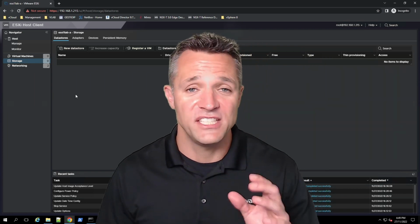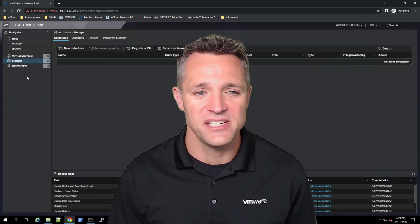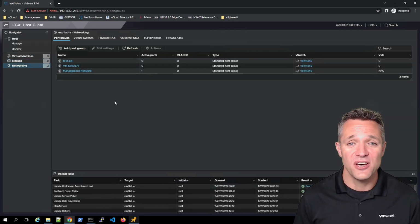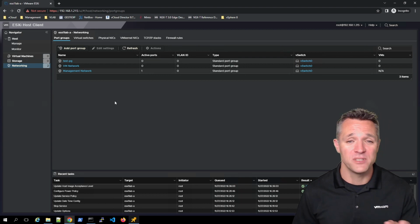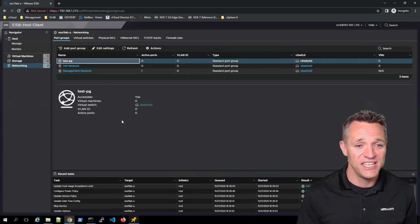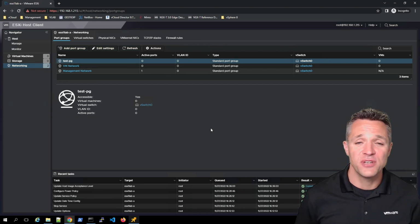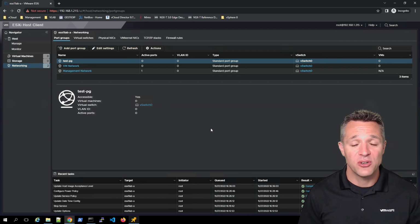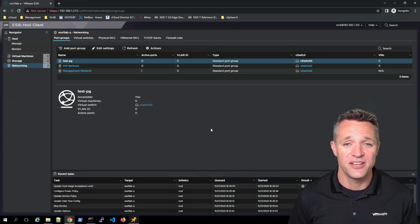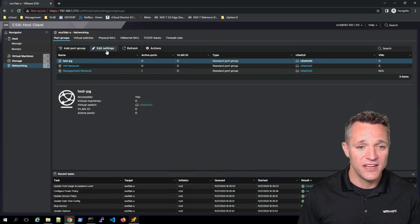Now, because we don't have any storage at this stage, I am going to skip across into the networking section. And if you remember, during the console, we did set up one port group, which was that test-pg. And we can see that test-pg has been created and we can view it right here. Now, remember when we did create that port group, I did say that we could not configure a VLAN on it. To configure a VLAN on this port group, we can click on Edit Settings.